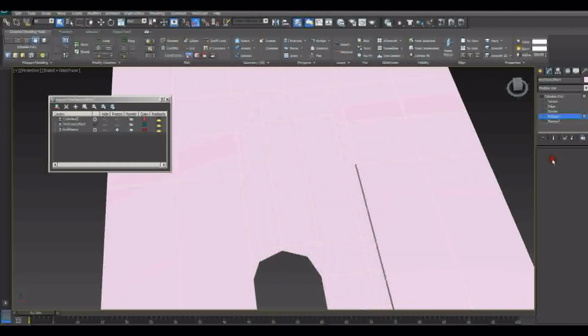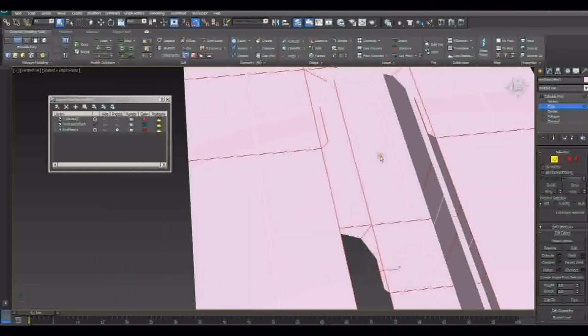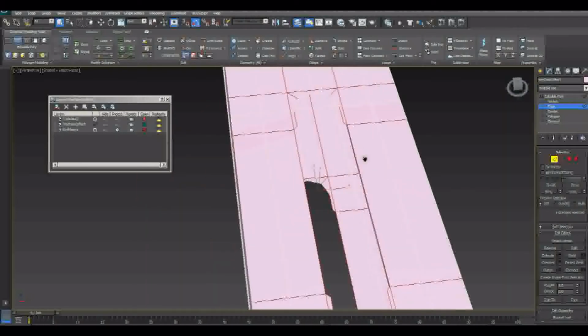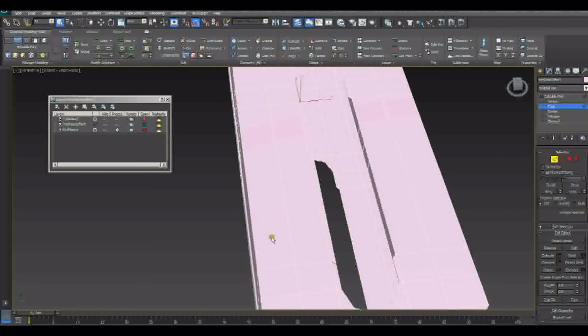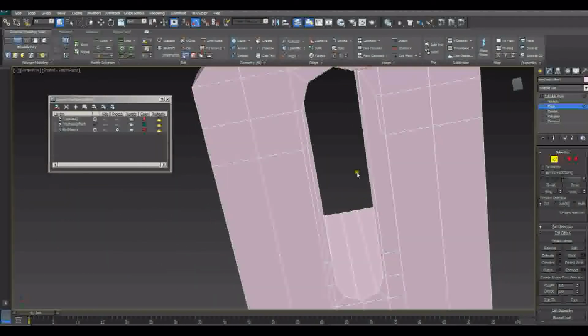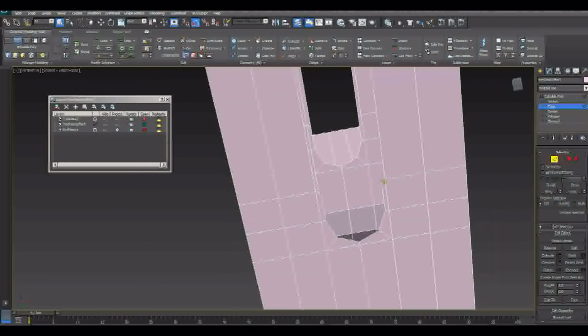What we can do now is, you can see here that this is, yeah, good. No, that's good. Okay, so now you can grab this edge and bridge it to this edge. That way we got rid of that triangle that we saw earlier, right? And if you're not following these steps and you still have your triangles, you will realize when we get to the turbo smoothing part why I'm getting rid of the triangles.